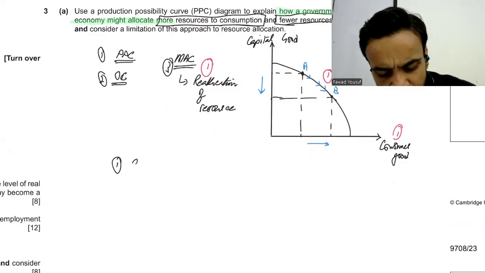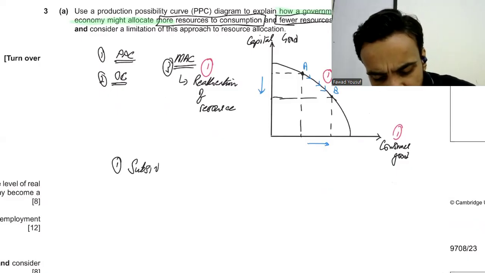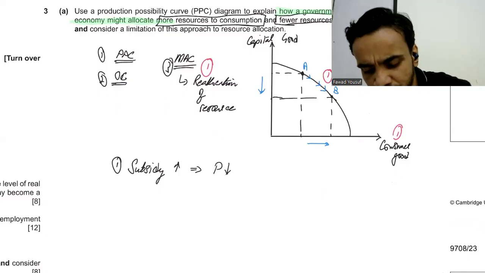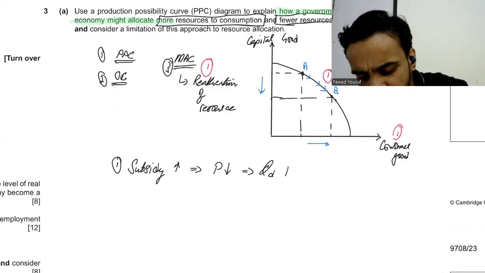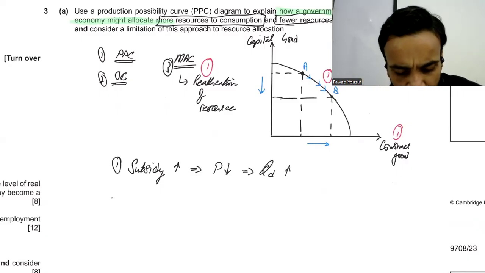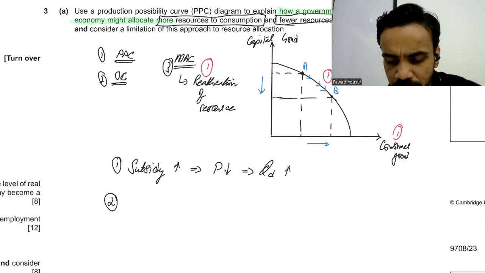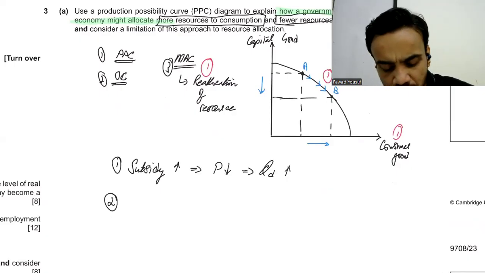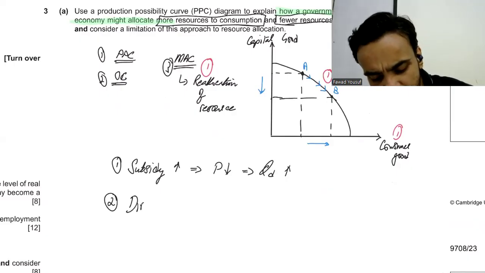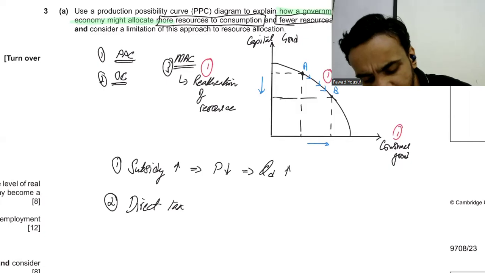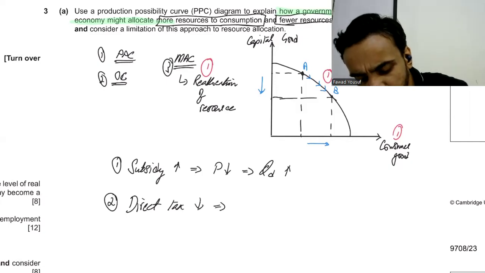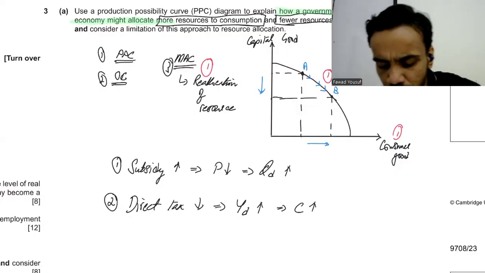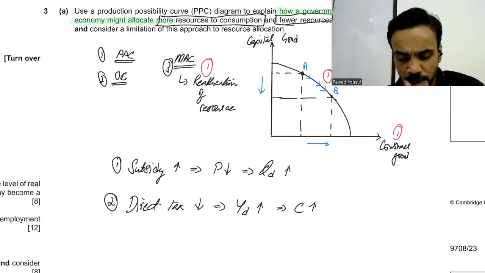So then you had to suggest some ways how the government could have increased the subsidy towards this good, which could have reduced their prices and increased the quantity demanded. That could have been one of the ways through which consumer good के अंदर spending हो सकती थी. और direct taxes का कम कर देना. If they reduce direct taxes, what happens? People's disposable income goes up, and so they are able to consume more consumption goods.